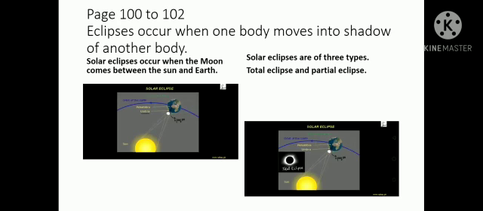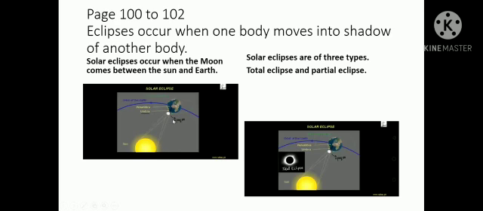Number 1, solar eclipses occur when the moon comes between the sun and earth. Solar eclipse तब होगा जब चांद सूरज और जमीन के दरमियान आ जाए तो फिर वो सूरज की रेस को जमीन तक नहीं पहुंचने देता. उस दौरान हम कहते हैं कि सूरज ग्रहण हो गया है. आप यहाँ पर डायग्राम देख सकते हैं स्टूडेंट्स. This is the earth and this blue line will show the orbit of earth, and this is the moon, this is the sun.